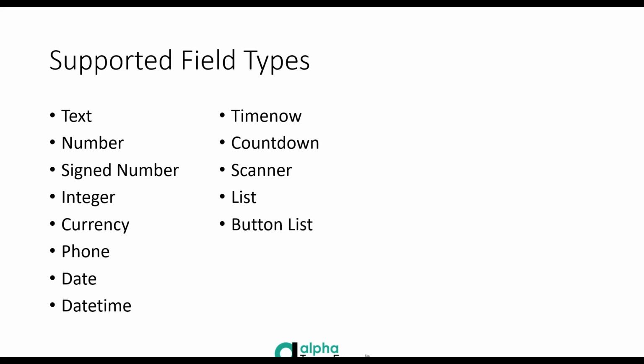So we have a list of supported field types for now. Text and the number ones and date things and lists and button lists and things. So those are the ones that will accept the formatting. Some of them aren't on there yet. Some of them don't make sense at this point, like what really would you do to reformat the GPS location field or something. But always opportunity for us to think about that and maybe add it later.